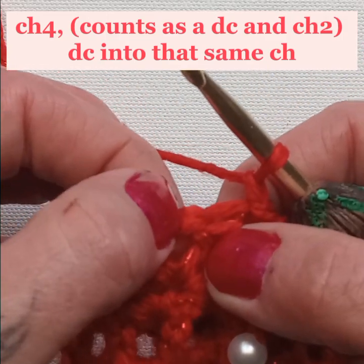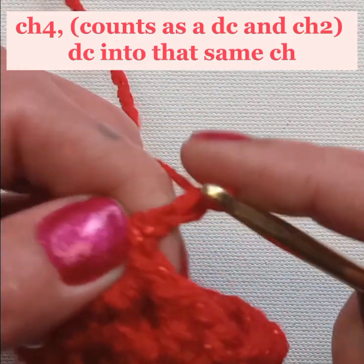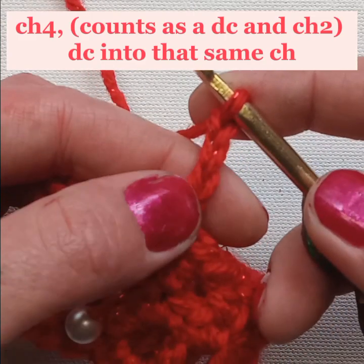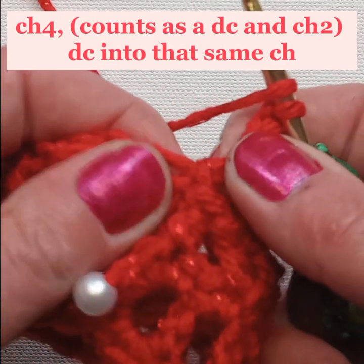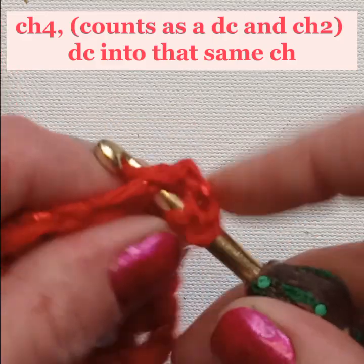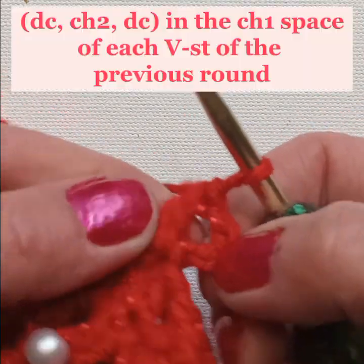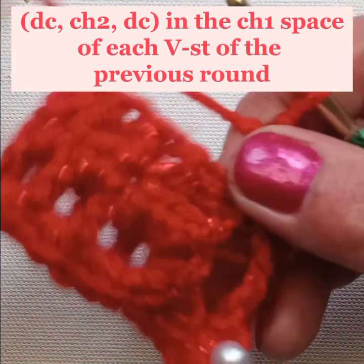So with our first V-stitch, we did a double crochet, chain 1, double crochet. Now we are going to do a double crochet, chain 2, double crochet. So our first 2 stitches count as the double crochet, and the next 2 count as the chain 2. And then we're going to double crochet back into that same chain stitch that we're already in. And now there is the V-stitch with 2 chains in the center.